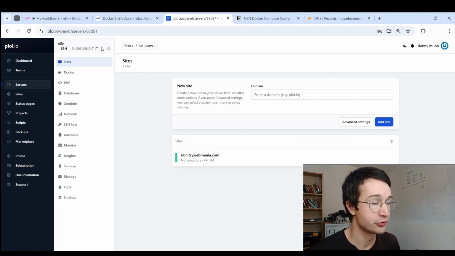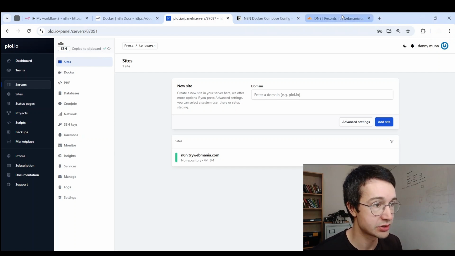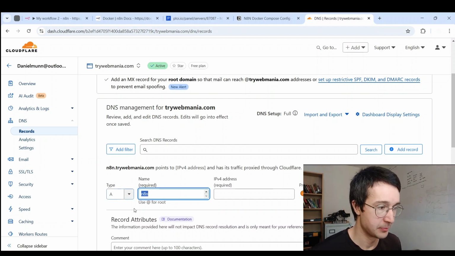So once you've created the site here, you click the IP address at the top, and then come to your DNS settings. I use Cloudflare. Maybe you use something else like Namecheap or GoDaddy or whatever you keep your DNS records on. Enter the subdomain that you chose.